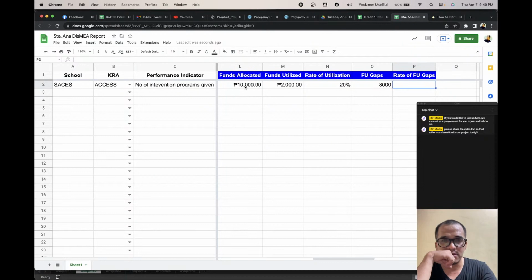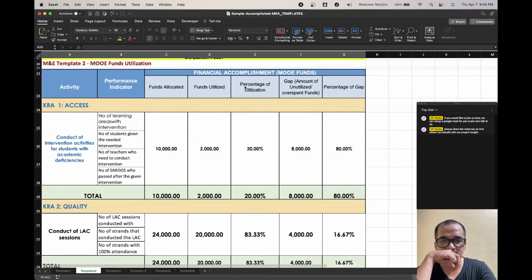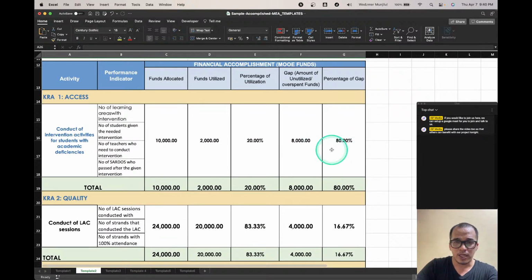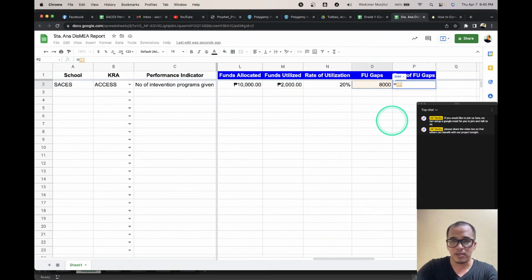Isa pa yan. Paano kung unutilized is mas malaki? Meron ba silang example dito ng mas malaki? Kung wala silang example, makukuha natin itong 80%. Equals 8,000 divided by 10,000, then percent, yan siya, 80%.